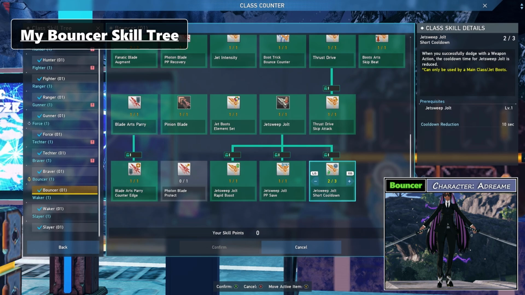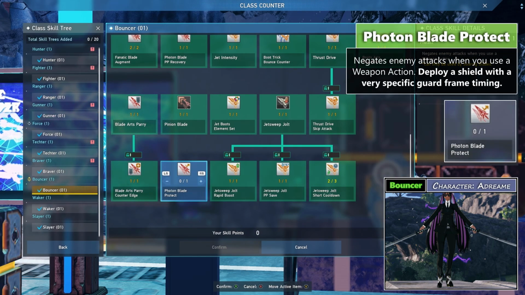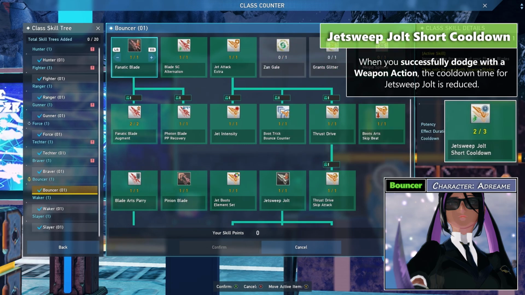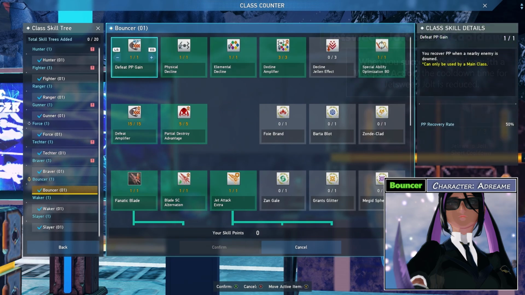Some skills don't necessarily have to be maxed out in order to effectively use Bouncer. As an example, in my build and gameplay, I don't find Photon Blade Protect and Decline Gelling effect as important to invest into, so I have not used any points into these two skills. Jet Sweep Jolt's short cooldown with 2 points invested is more than enough for me personally. Reducing the cooldown by 10 seconds per successful dodge or weapon action use is already very useful in my opinion.